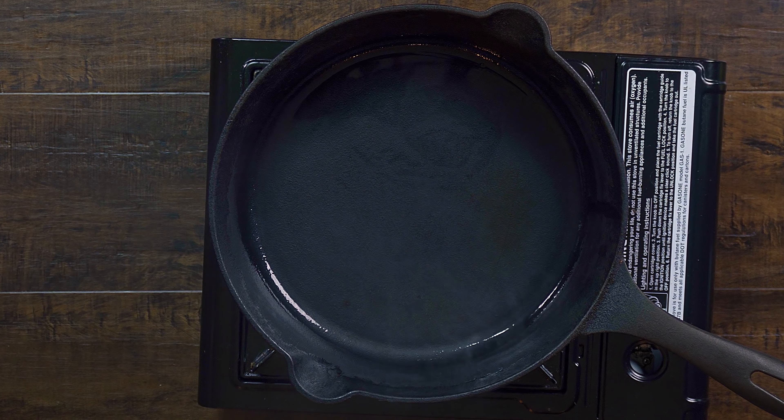I like to rest my steaks for about 30 minutes so I can get the best crust out of them and allow the salt to penetrate the meat as much as possible. The main key to a delicious steak is heat, and that's something a cast iron pan can deliver. You'll want to preheat your pan over high heat for at least five minutes, or until it is really hot. Then just pat your steak dry and add a little bit of salt to the bottom of the skillet. Now you're ready to sear it. Place the steak on the skillet on one side and cook it until it moves easily.